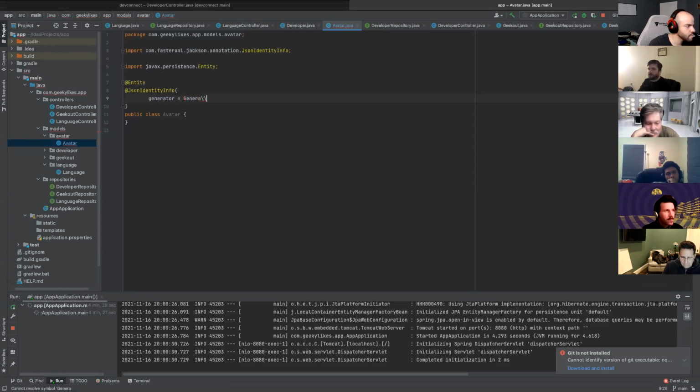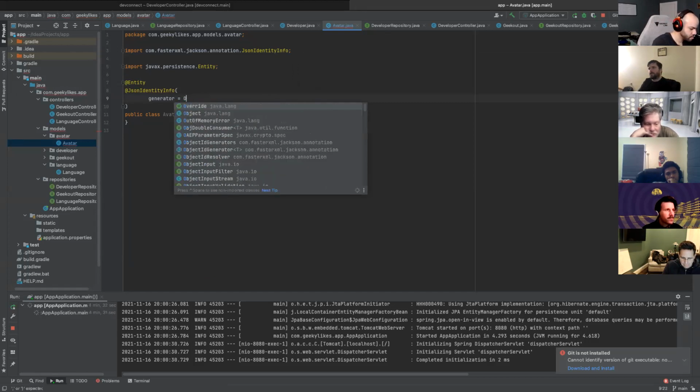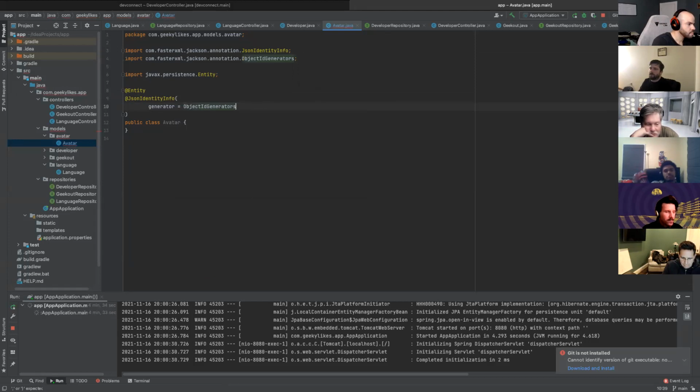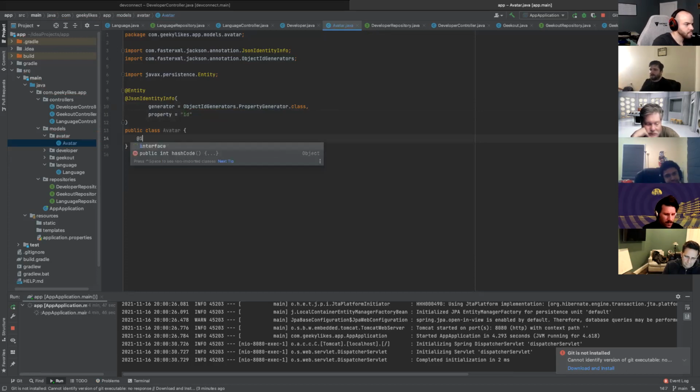Object ID generators, right. Generators, property generator dot class. Property equals ID, for avatar at ID.